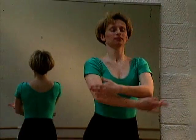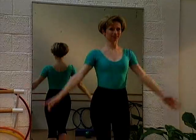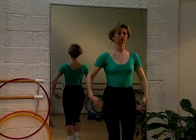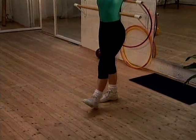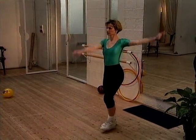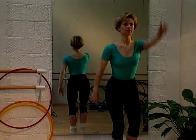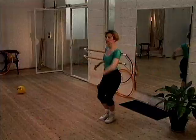Now jog on the spot, bringing your arms around in an arc. Move your arms in the opposite direction, and again, 2, 3, 4, 5, 6, 7, 8. Again in the other direction, 2, 3, 4, and get ready to bring your heel forward. And 2, swing your arms, and 4, 5, 6, 7, 8, and behind. Kick your leg behind, lifting your arms, 5 and 6 and 7 and 8.